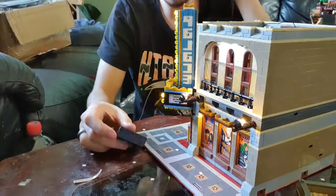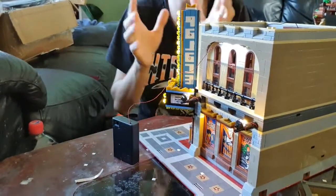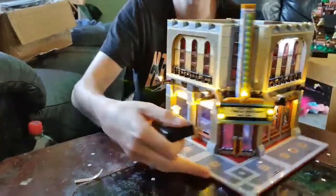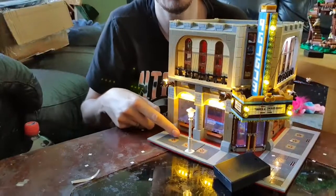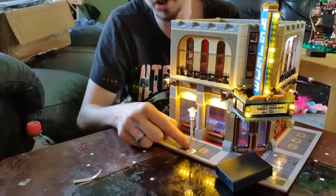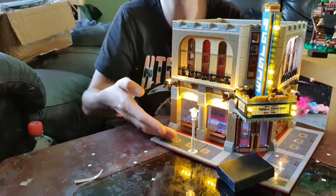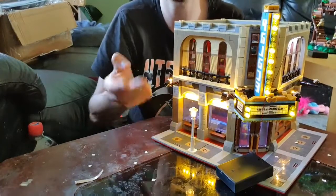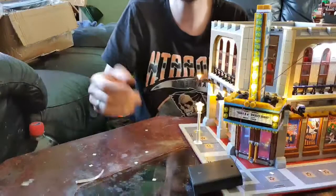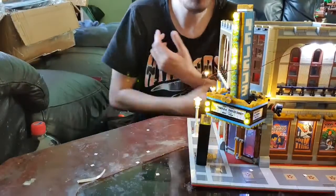So yeah, all in all, this one was a bit of a difficult one to do. You had to take the base off, sort of where the lamppost is around here. Had to take the original lamppost out to then put the new one in with the wire in, which got a hole drilled all the way through. Then lift the main structure off of the actual base plate itself to allow the cable to come through. But there's a lot of cable management to actually go through on this one.